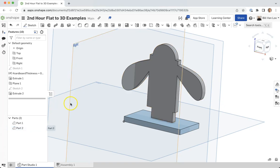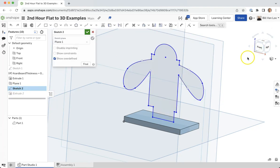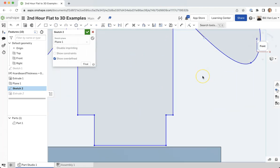There's no joinery. So what I'm going to do here is go back to that initial sketch that I did, and I'm actually going to sketch out a tab at the bottom of this part. The way I'm going to do that is by making just a rectangle. I'm going to make this just kind of an arbitrary size, and I'm going to bring it down an arbitrary amount.